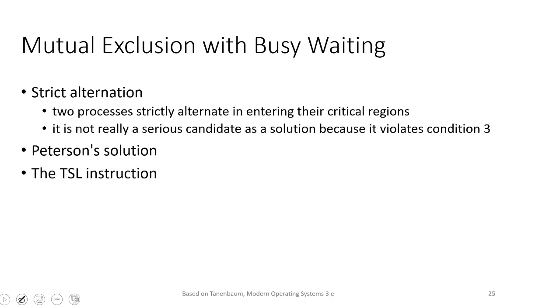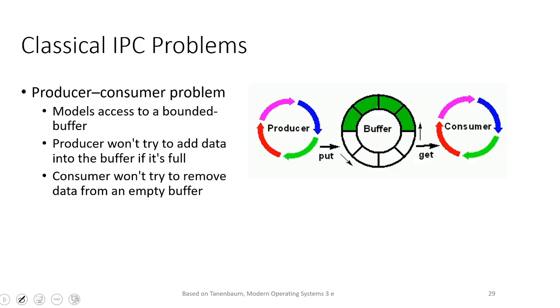Then again, we have a number of other approaches that we are not going into detail on, like strict alternation, and other algorithms or processes. We will not be going into them in more detail in this course because they are not critical for this particular course, but you need to know that there are other approaches as well.